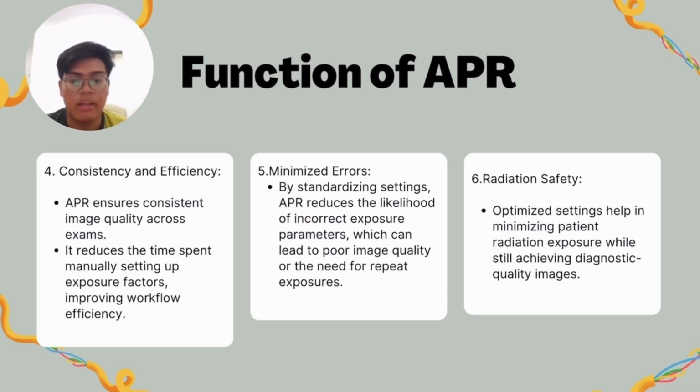After that, it will minimize errors. By standardizing settings, APR reduces the likelihood of incorrect exposure parameters, which can lead to poor image quality or the need for repeating of exposure. Last but not least, radiation safety. Optimized settings help in minimizing patient radiation exposure while still achieving diagnostic quality images.